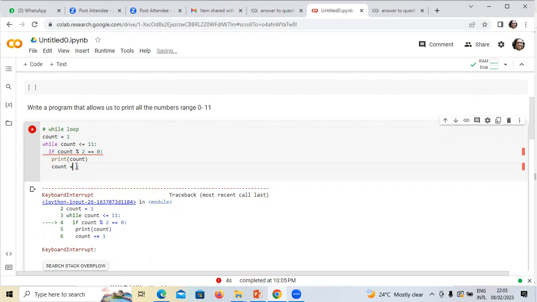That should work. Thinking of why it is not. While count is less or equal to 11, if count %2 equals 0, do this.